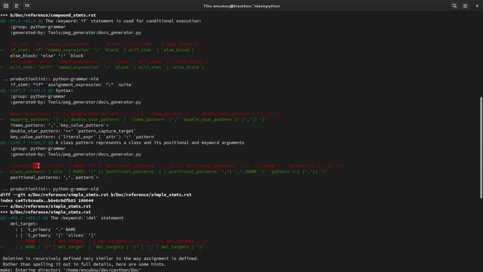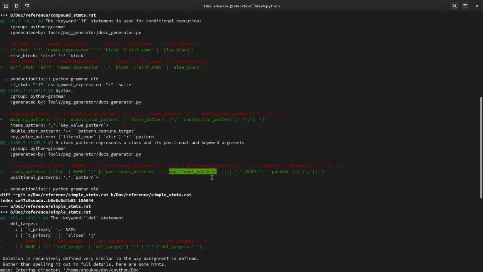And well, let's look at this class pattern that got changed as well. The same thing is here. There's positional patterns with an optional trailing comma, or optional positional patterns with a non-optional trailing comma, followed by some stuff and then an optional trailing comma. So this whole choice got simplified to an optional choice, and the comma is here at the end. I assume this is the same thing as here, except in the opposite order, right? So you can either have positional patterns, or you can have positional patterns followed by whatever this is, or you can have both of them, but not in the other order.